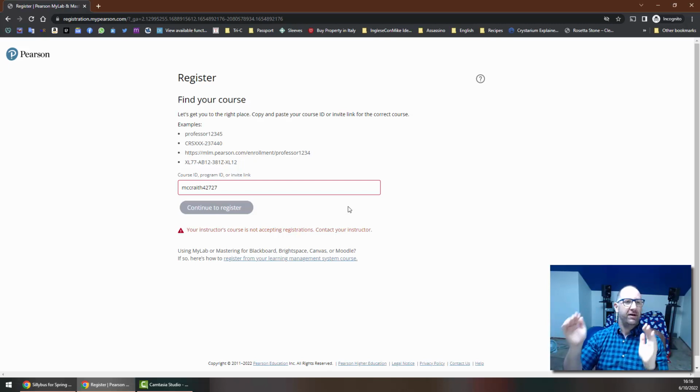This is like anything else. Name, email address, blah, blah, blah. And then, after a screen or two, you'll see payment. Now, there's going to be three options. If you bought an access code from the bookstore or from online, you would type it in then. If you want to buy it directly from Pearson, you can click on that button and put in your payment information. Great. Oh, wait a minute.